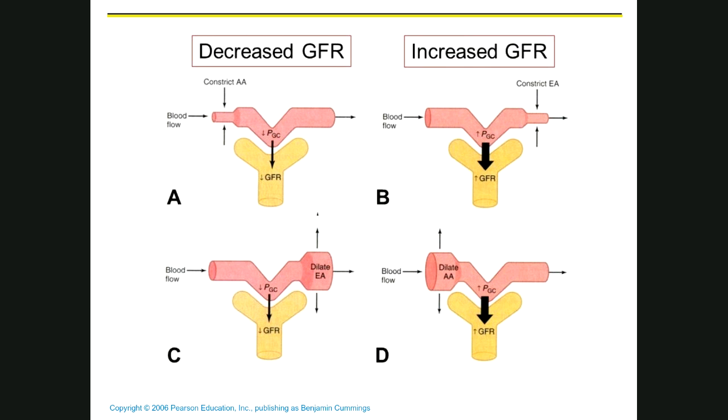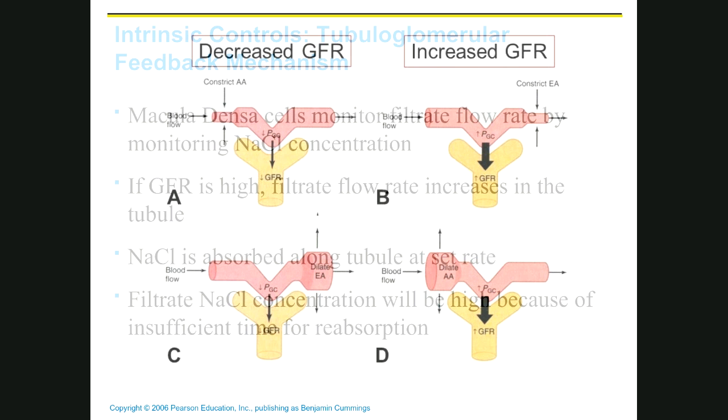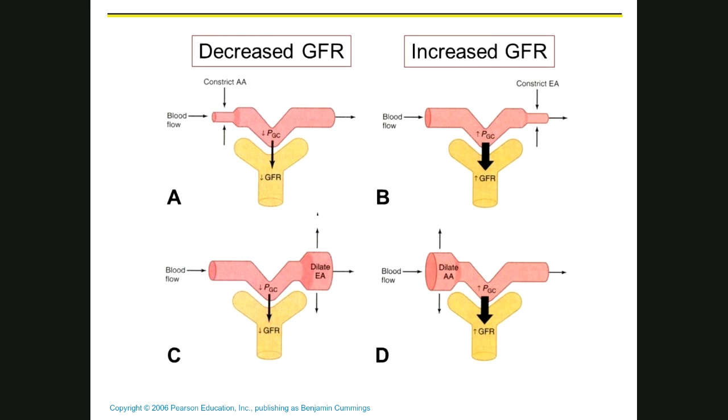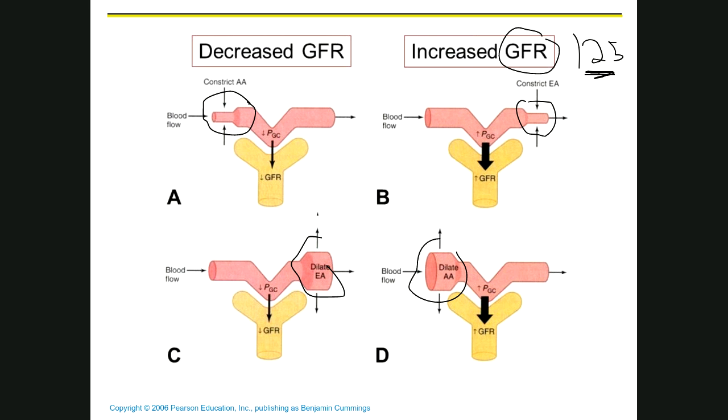Does it make sense? So how do I know what GFR is anyway? I know I can change it, but remember, I want to keep it at 125. So I need to know if it's 125 because I need to know if I need to do this or this or this or this. I have to know what it is. There has to be some sort of sensor telling me what it is.